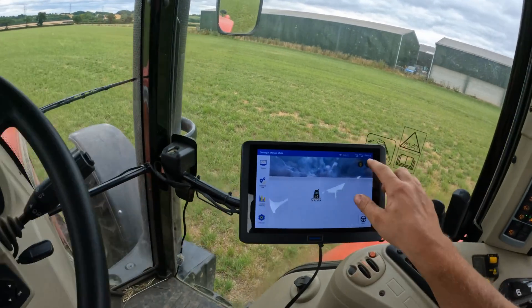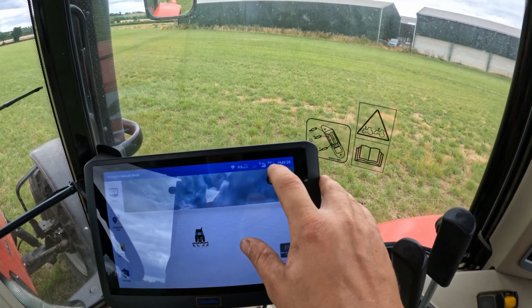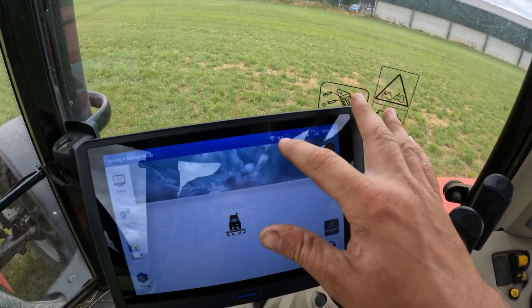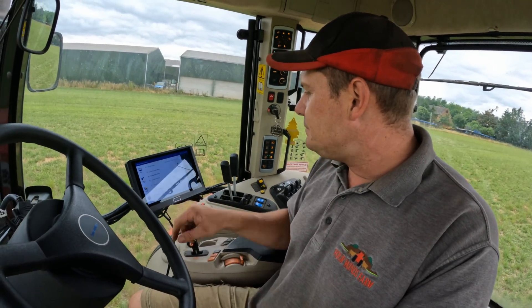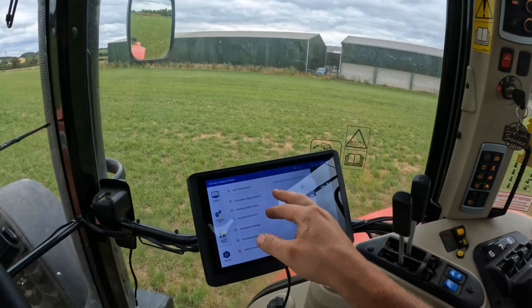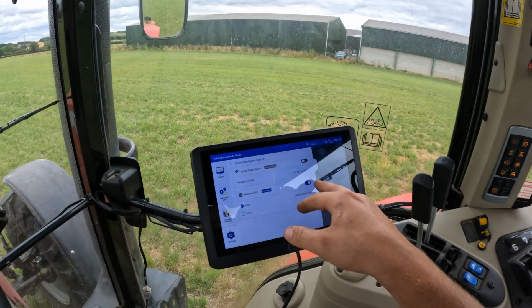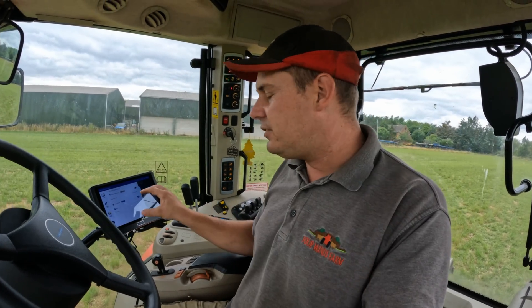Turn the system on. Once you're logged in it'll bring you to this screen. We've got an RTK system, we're on RTK, we've got our satellites, and we are connected to Wi-Fi via my phone. I connected my phone to the screen, then went to the correctional source, then to Network RTK. You press your NTRIP button and once you've got your account and SIM card, they give you everything you need - a host, a port - it's really simple to do.